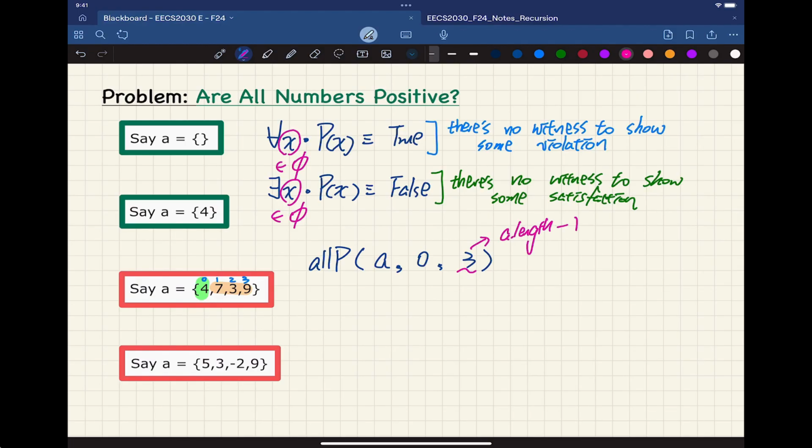To really do this one, I need to break down the first element, which will be A at index 0. I can first check to see whether that one's positive. And then, do you remember short circuit evaluation? I want to say, if this is not positive, then I shouldn't bother to go any further.